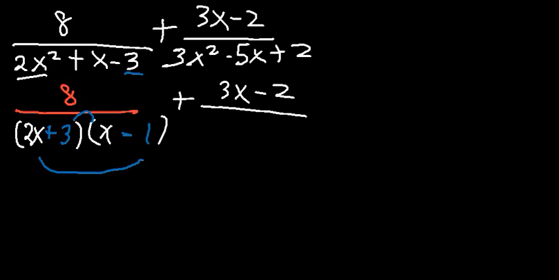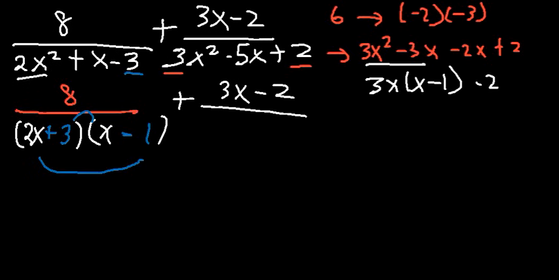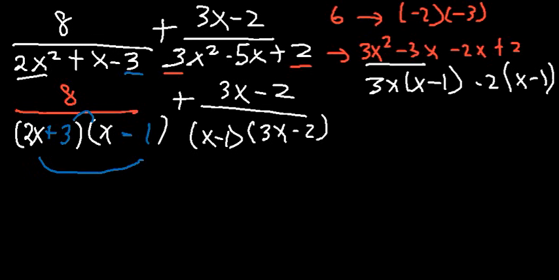But for the next one, I'm actually going to use the technique that we should use. So 3 times 2 is 6. And two numbers that multiply to 6 but add to negative 5 are negative 2 and negative 3. So I'm going to rewrite this as 3x squared minus 3x minus 2x plus 2, and then factor by grouping. So here I'm going to take out a 3x, and so we're going to have x minus 1, and then I'm going to take out a negative 2, and we're also going to have x minus 1. So the factor is going to be x minus 1 times 3x minus 2. And fortunately, these terms cancel, which makes our lives a lot easier.